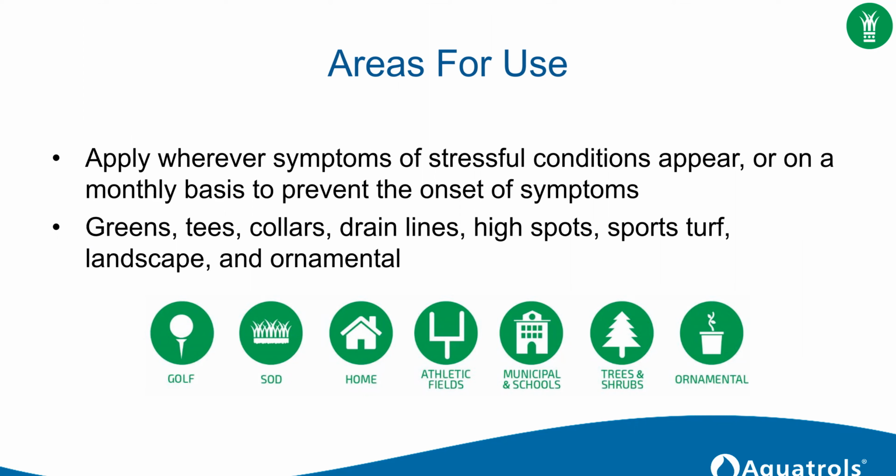In sodded areas, I just came back from a trip this week from Iowa, where some of the turf managers were doing some sodding last year, and they found that using Aqueduct Flex on their prepared surfaces, applied at about 1.5 pounds per thousand, and then laying the sod over the top, seemed to provide better knitting going into the fall. In the spring, the turf was much healthier than the areas where they did not use any Aqueduct Flex. In sports fields, it's also very effective in some wear areas to help percolate that moisture through.